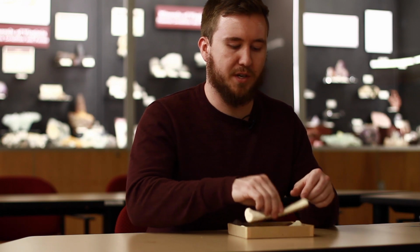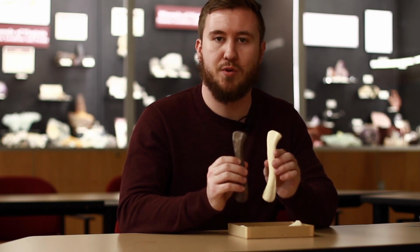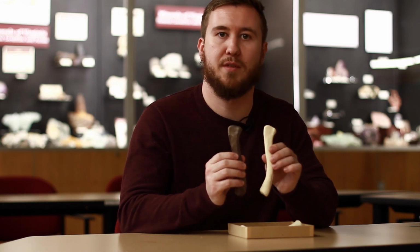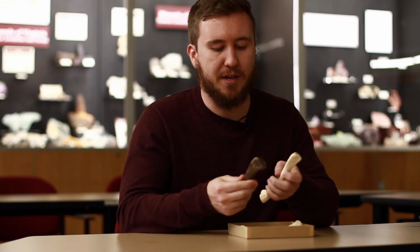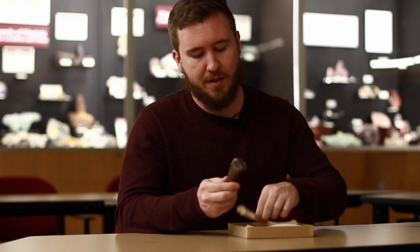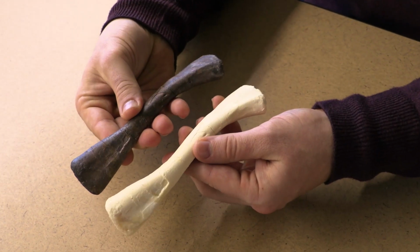But what we've also done is made a 3D scan, which you can do without touching the bone. So it's much better for preserving the bone, and it can work for things that are extremely fragile. And then 3D printed that 3D scan. Another nice thing about this is that I can make 100 of these, and it costs me roughly about the same as it costs to make one of them. With the cast, the only way anybody else in the world can make one of these casts is if I physically send them the mold.